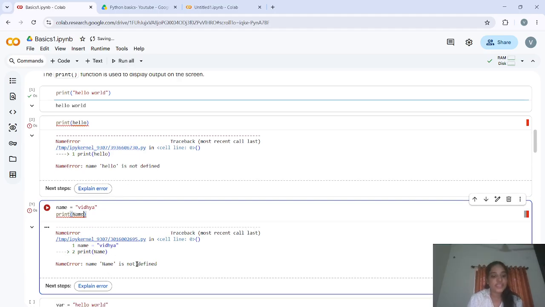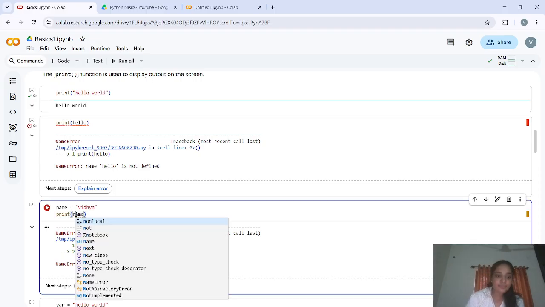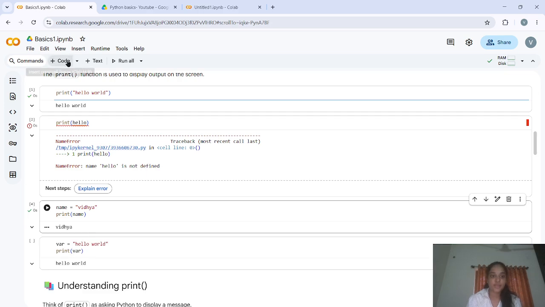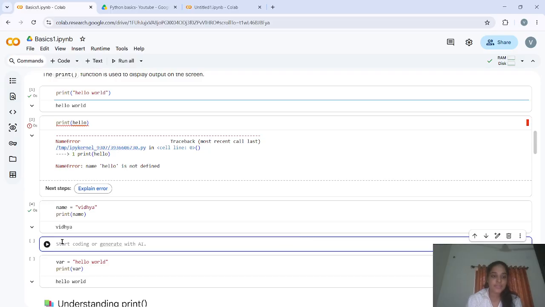Why is it saying name is not defined? Because I printed with capital N. It means Python is case sensitive. You cannot say that small n and capital N are the same. They're different things. When I say name, see, it's printing it. So Python is case sensitive.